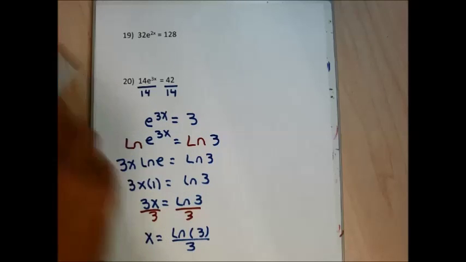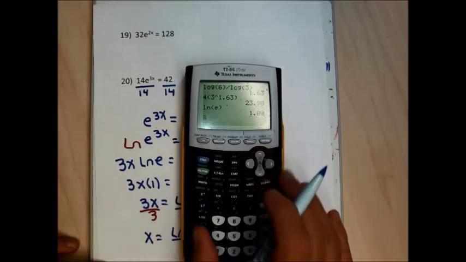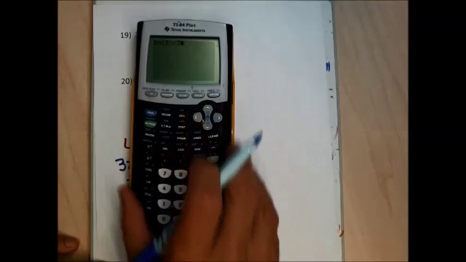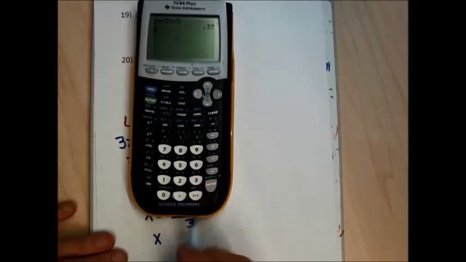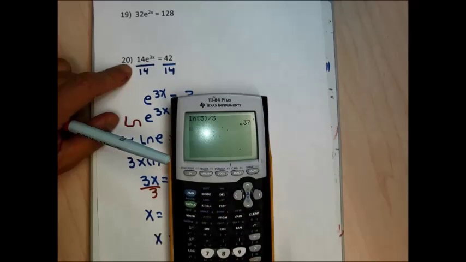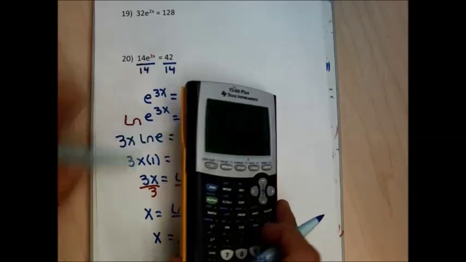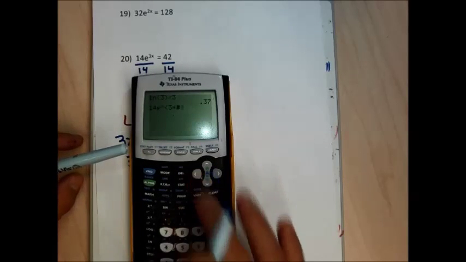That should be pretty easy to enter. I should enter it just like that, except put a divide sign instead of the fraction. So on my calculator now, natural log of 3 parentheses divided by 3, round it to 2 decimals, I get 0.37 for my answer. So I'm going to write x equals 0.37, and I'm going to check it by plugging it into that original problem, going 14 second ln, and then 3 times, because there's a 3 up there, and times 0.37.